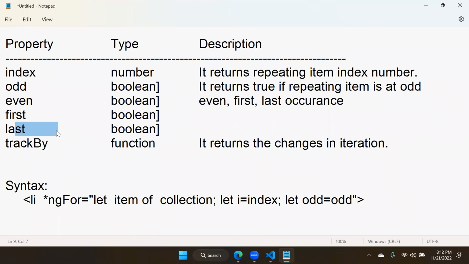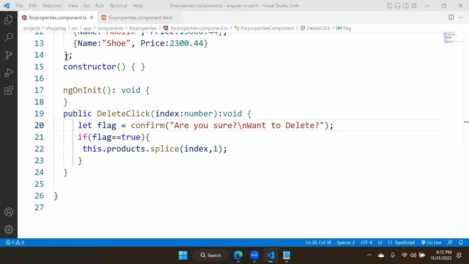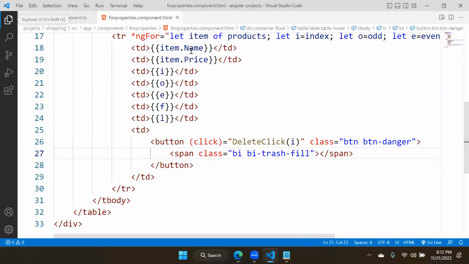After structural directives, we will learn about attribute directives. There we can use it. So for that, you need to learn how to apply CSS and all. Actually, I will just show you. Suppose we have a CSS file. There we have odd.